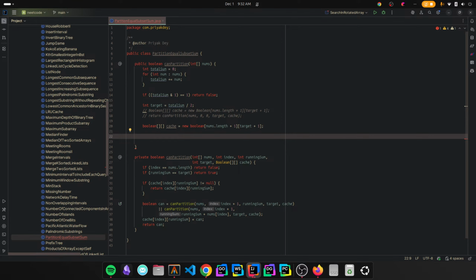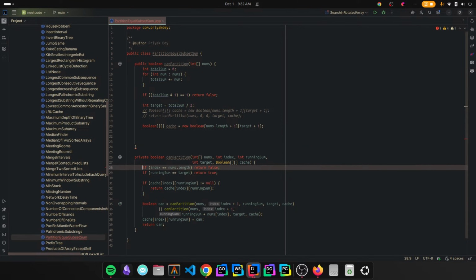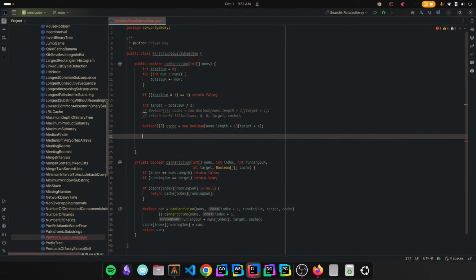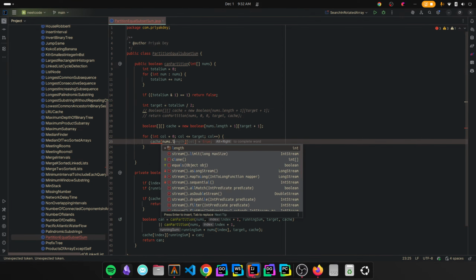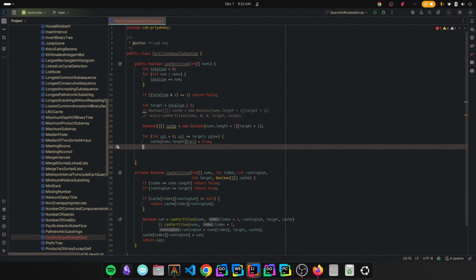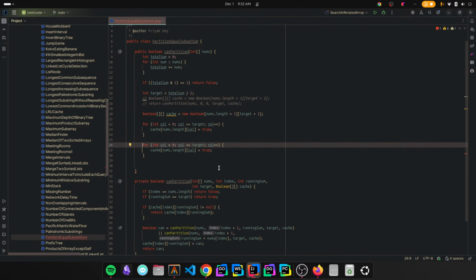Now, what I want to do here is that I want to say, okay, if index is nums length, you have to return false. So for int column, it should be from 0 to target, because we always did target plus 1. So here you have to say cache of nums length and column is true, and you have to do, wait, it's true or false?